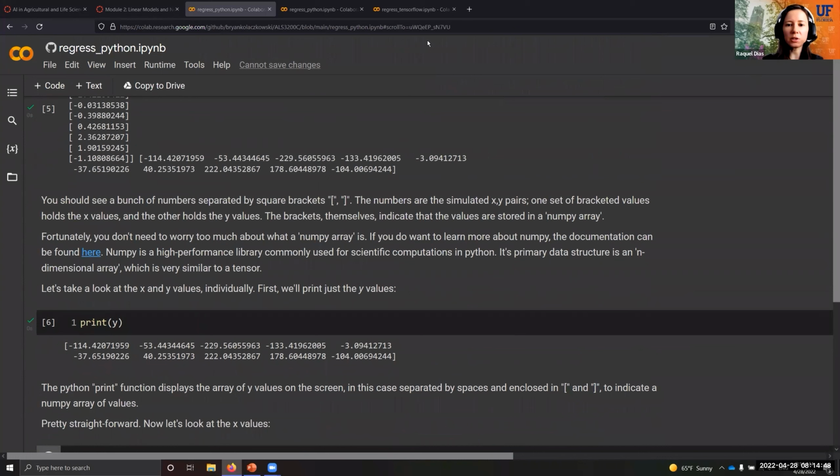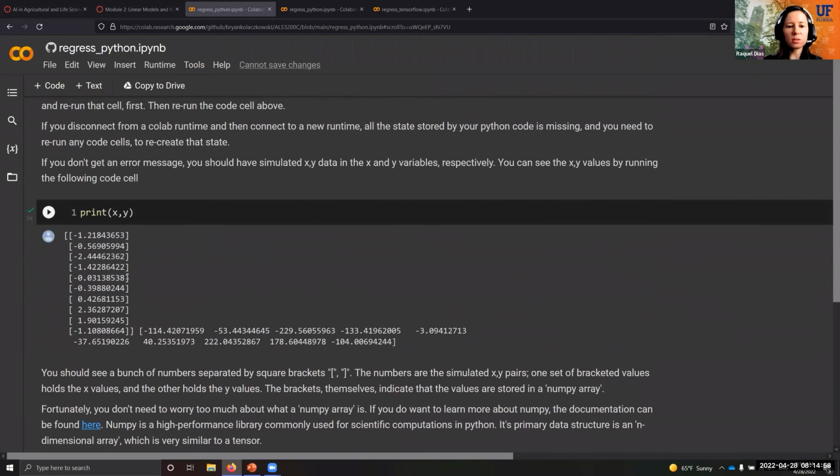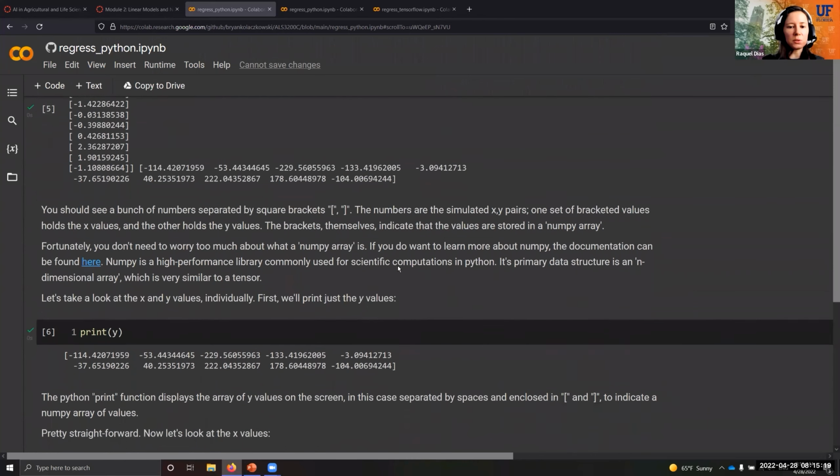I see a question here in the chat. Is that dimension the tensor? Here, we are not working with tensors yet. So this is just a list. It's just a vector. So we are not talking in terms of tensor ranks or tensor dimensions yet. But in the next example, we're going to start to convert our data into tensors. All right, let's continue here.